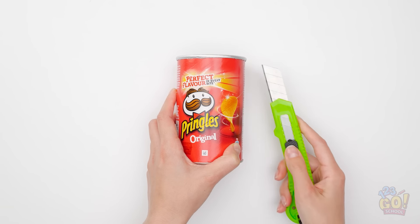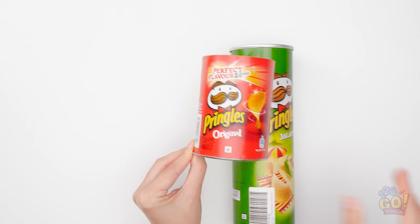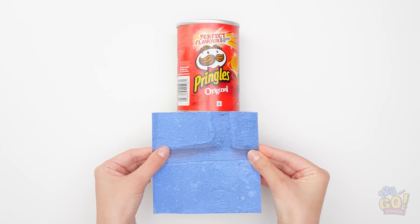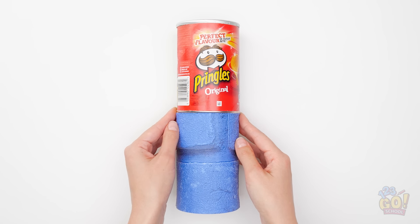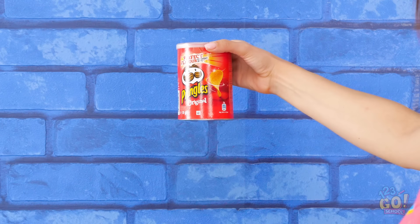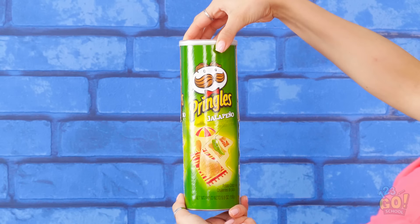I know! This chip can will be the solution! I'll use a knife and start cutting the side of the small can. A sharp knife makes this really easy. I've cut the small can in half. Now I'll need the big can to make this work. I'll put this half of the small can over the top of the big one. Now I'll need a piece of paper that looks like the wall in the room. I'll just glue this paper on the bottom half of the can. It's a perfect fit! Hey, Jake! Watch this! Look, here's your chip can. Now I'll just cover it with this blanket. Abracadabra and alakazam! Voila! I've changed it to a small can!